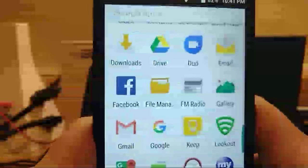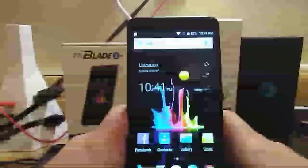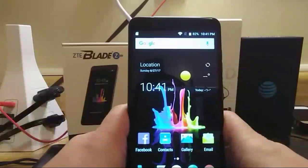Okay, so lookout. Definitely don't need a lookout. Boom. So what don't you like about that? What's the issue with it? I'm contemplating on it. The only thing I don't like, it doesn't have fast charge. The little finger guys. Huh? What? I don't understand that, Richard. What are you talking about?